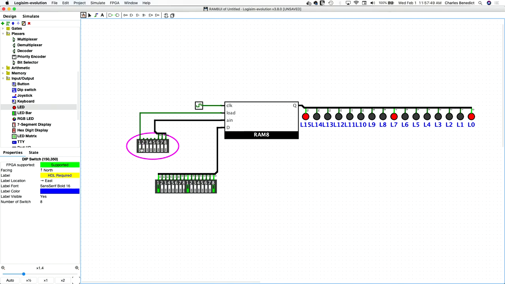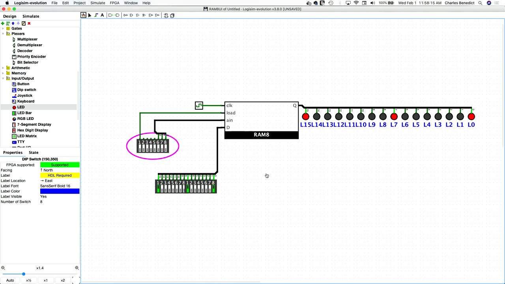If we take load off, the value remains. That's good. But if we flip the address to address 1, then our lights go out because we haven't stored anything at address 1 and presumably the default value is 0. But what happens if we go back to 0? We should see this value appear, and it's not because these switches are set, it's because that's the value that's in there, and we'll prove that in a second.